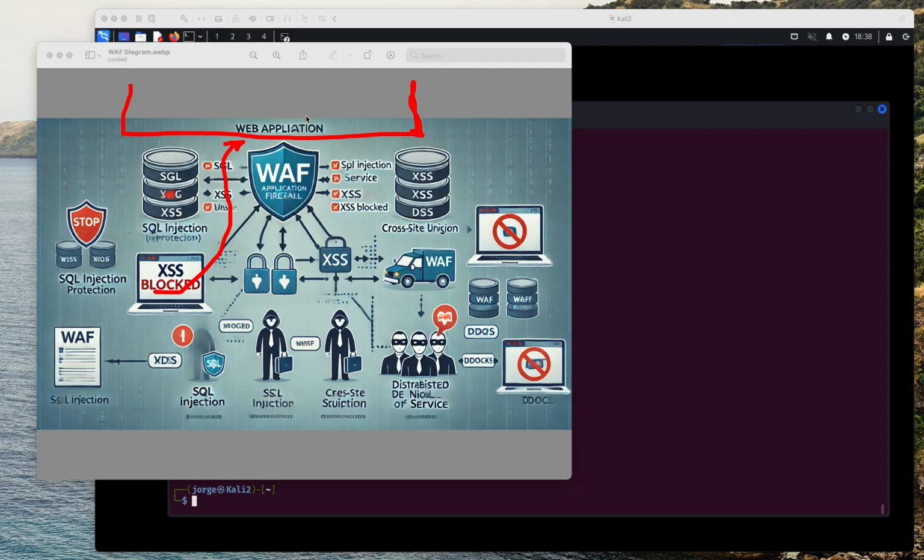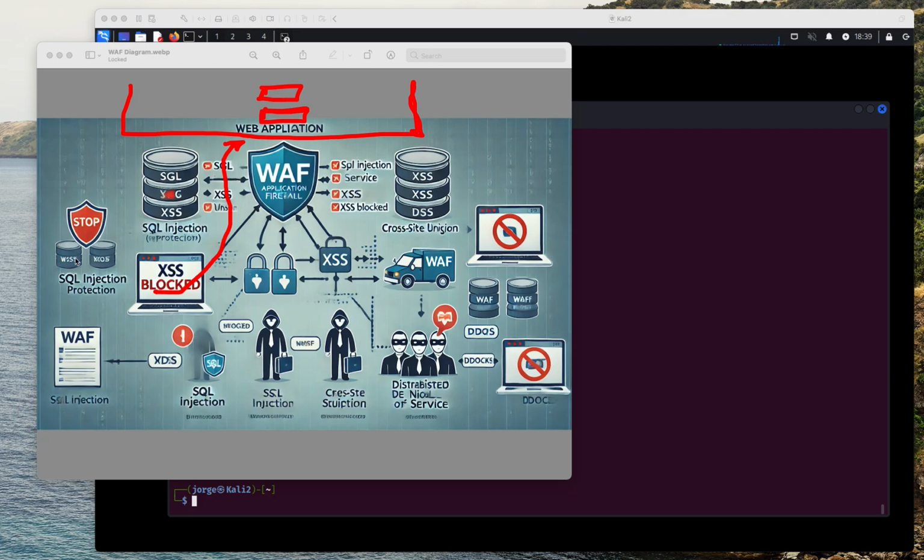The attacker also, let's say that there's a login page right here somewhere to log into the bank, right? Or to log into anything. The attacker could try to send some type of malicious commands and try to do some type of SQL injection on your web app.